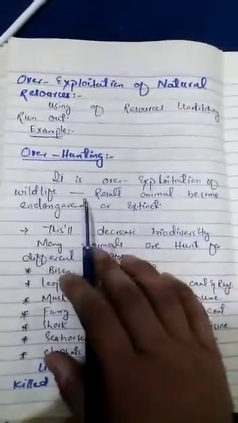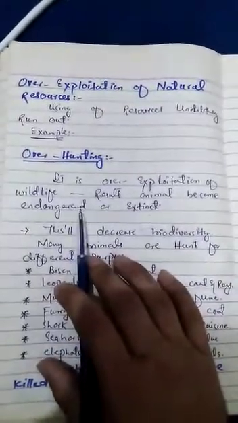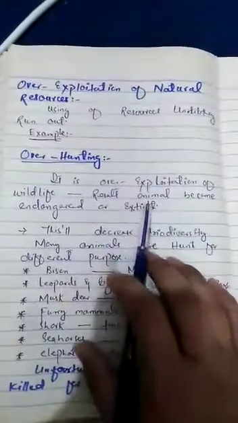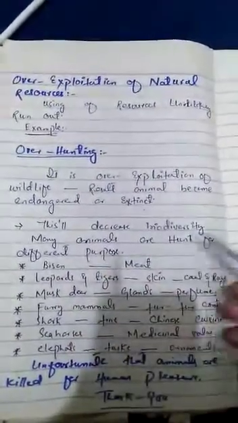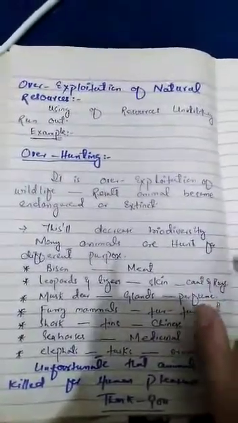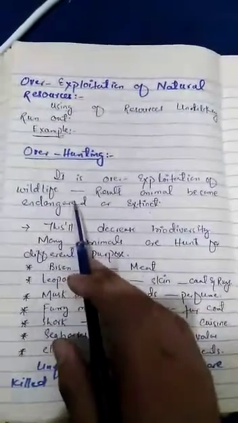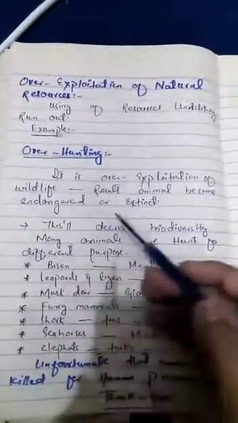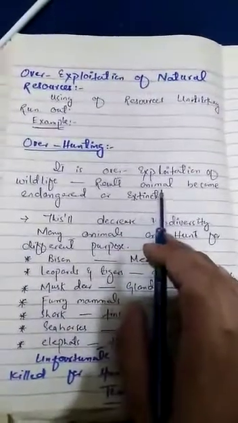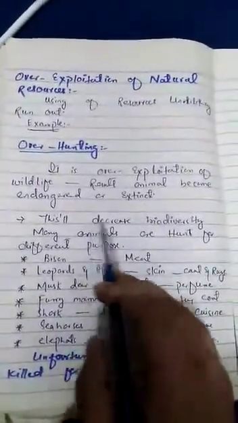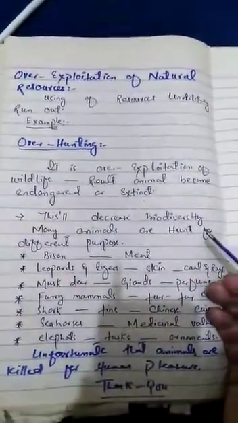There are two terminologies used: endangered and extinct. What does endangered mean? Endangered means any animal that is nearly going to be extinct. And what does extinct mean? Any animal that has finished or vanished from an ecosystem. We have the example of the dinosaur that is extinct, and many other examples of endangered species, for example the lion, which is going to become extinct in the natural ecosystem. Due to hunting, biodiversity will decrease and the dynamic equilibrium of an ecosystem may be disturbed.